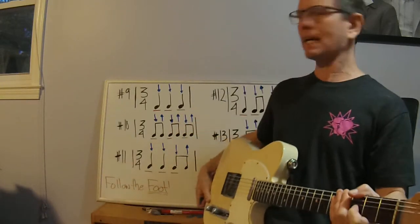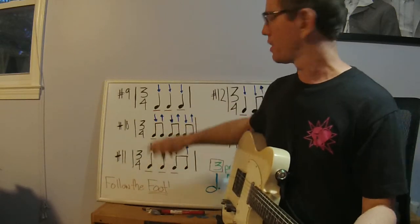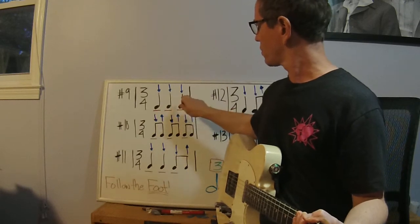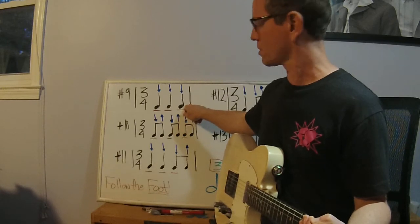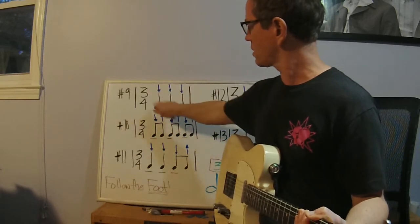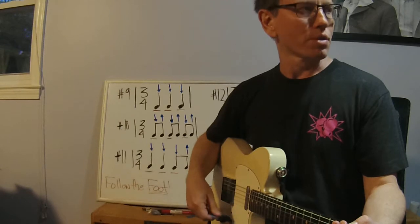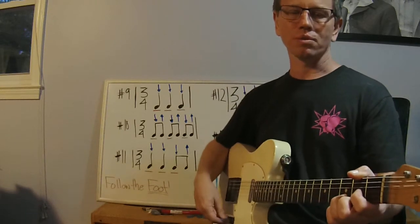Okay, so number 9. 1, 2, 3. Down, down, down. 1, 2, 3. And if you wanted to subdivide it, same tempo, we'll just count the and, still 3 primary beats. 1, 2, 3, and down, and down, and down, and so the strum pattern will look like this. 1, 2, 3, down, down, down.